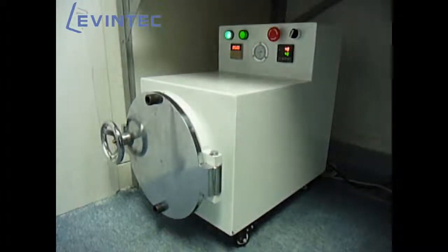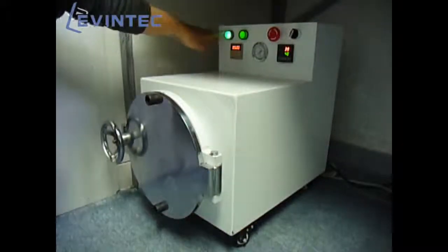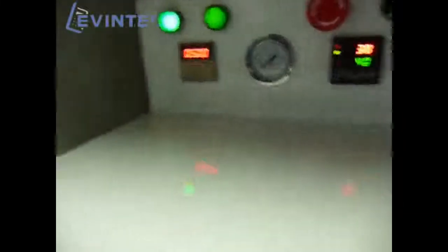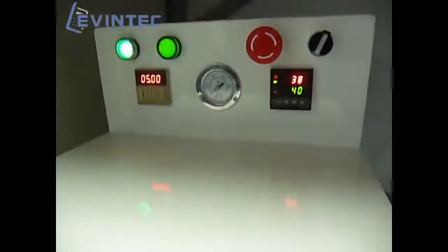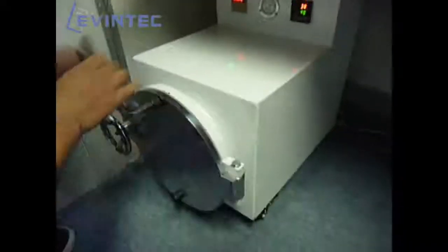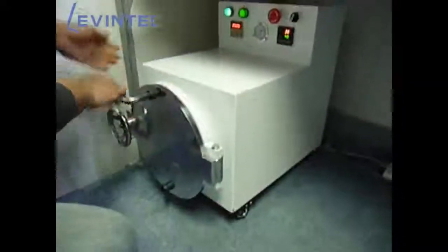Okay, when 5 minutes of the bubble remover process finish, all the air inside the tank will release automatically. And then after the pressure is returning to zero, we can open the tank to check.